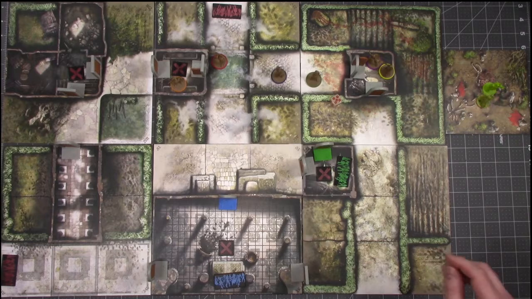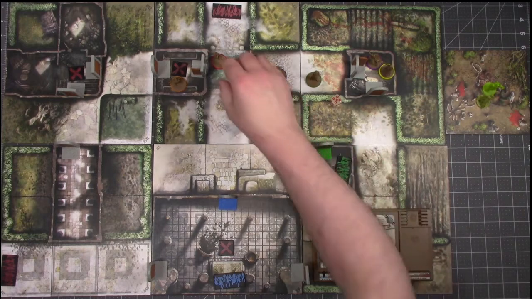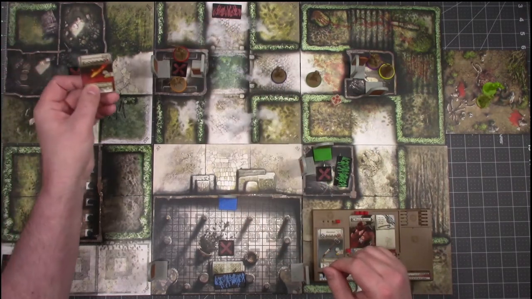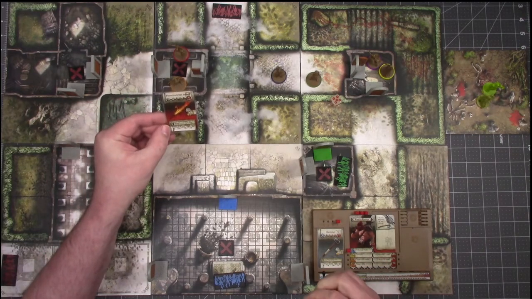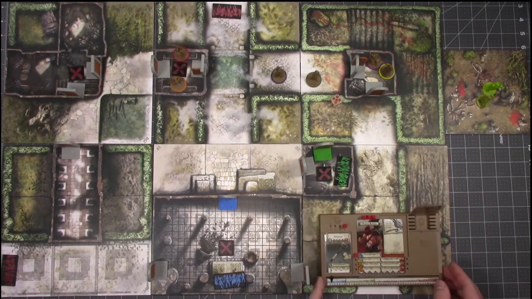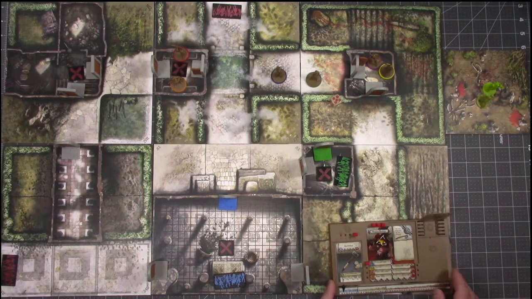Red Cat Rodney is going to do the same thing. He's going to go 1-2 and search that room. And he gets a Flaming Greatsword, which can be used in yellow. He likes that sword. And that's his turn.